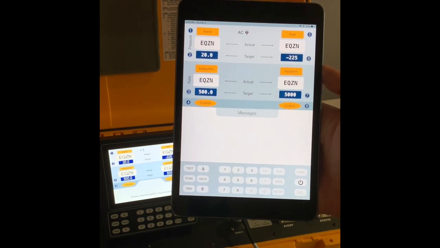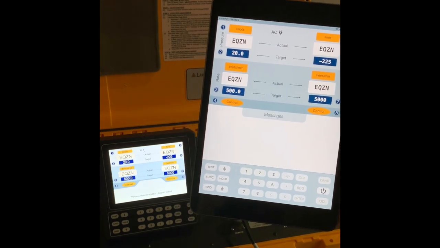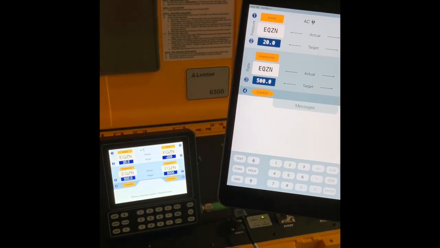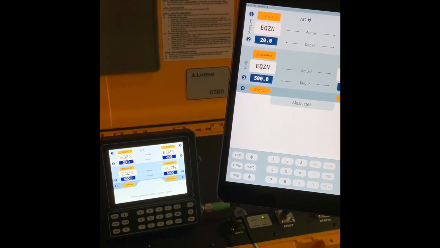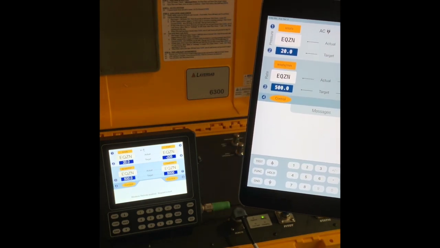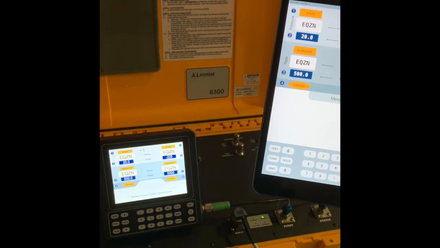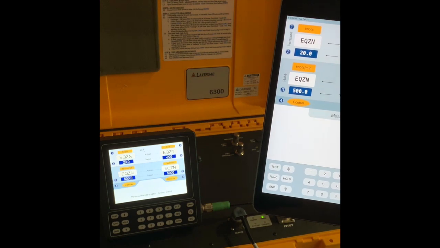Now you can see four letters. It's EQZN and stands for equalization. This is just a mode the tester comes in for a few seconds that will allow it to send a smooth pressure for PT and PS so you don't get a spike of pressure when the electro valves are finally open and pressure is sent to your aircraft. This is to ensure a smooth transition of pressure.